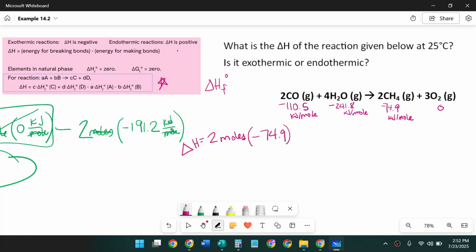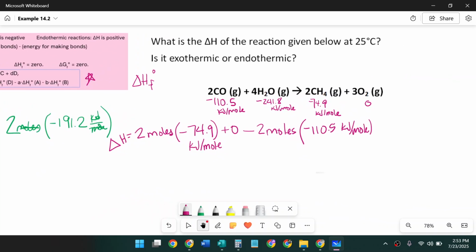And the reason we do these first is because we want them to be positive. Let me see. All right, we're not going to do the 0. We know that we thought about the oxygen, but we know it's 0, so we're not going to deal with that. I'm just going to put a 0. And then we have 2 moles. Oh, I forgot my unit. Negative 1 point for me. Okay. 2 moles of CO, and that's negative 110.5 kilojoules per mole.